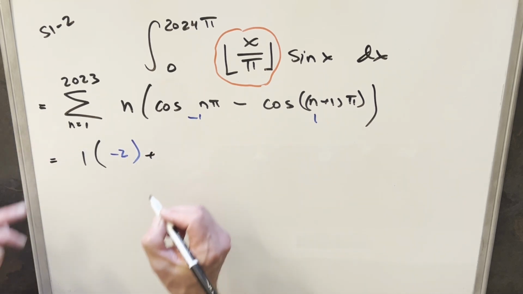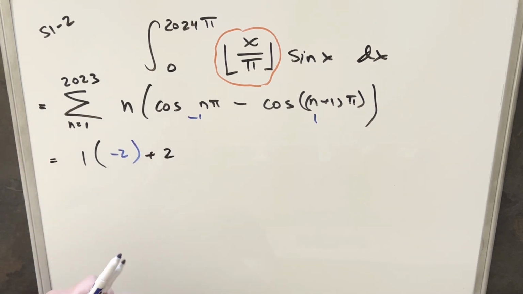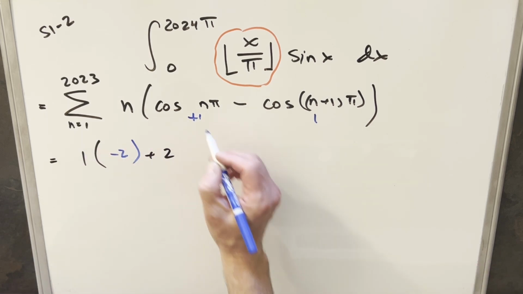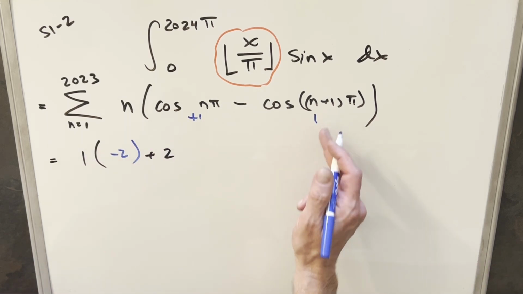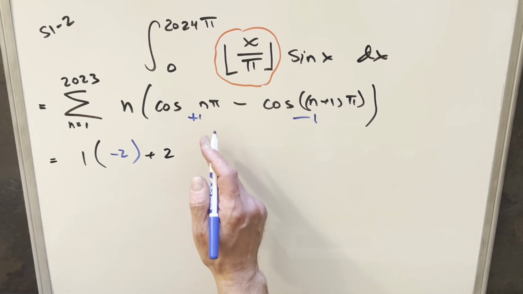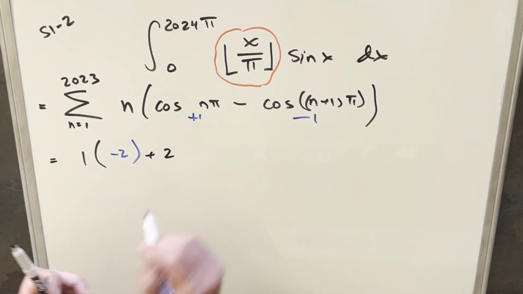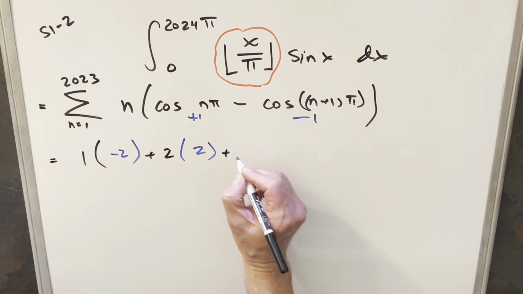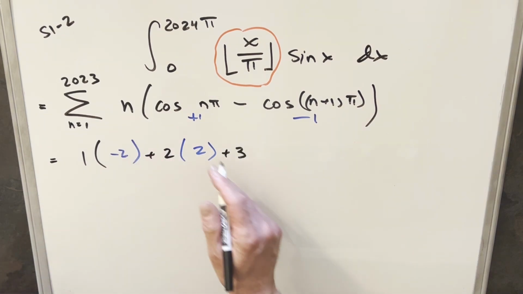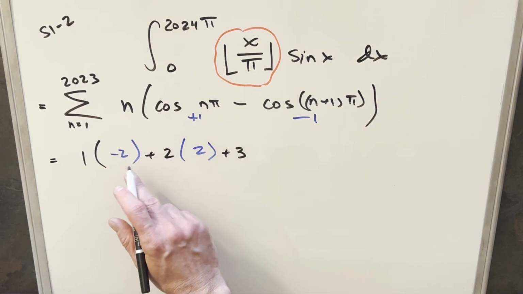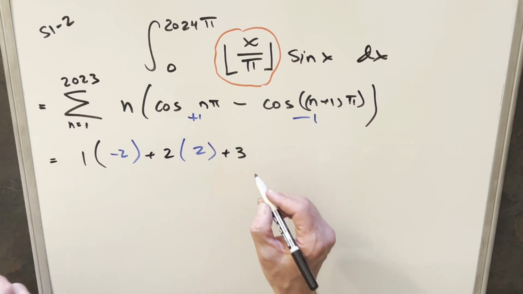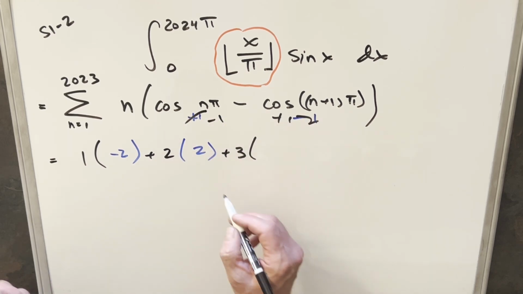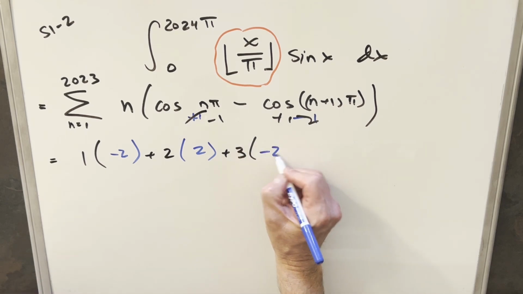Then looking at the next one, when n is equal to 2, we have a 2 here. And then what's going to happen here, we're going to end up with cosine 2 pi, so that's going to be a plus 1. And then here we're going to have cosine 3 pi, that's going to be a minus 1. But minus times minus is plus, and so here this is going to become a positive 2. And then continuing this way, when n is 3, now we have cosine 3 pi. Now we're back to this first scenario really, because now we have an odd n. So then this is going to be minus 1 again, this is going to be a plus 1 again, and then here we're going to end up with minus 2.